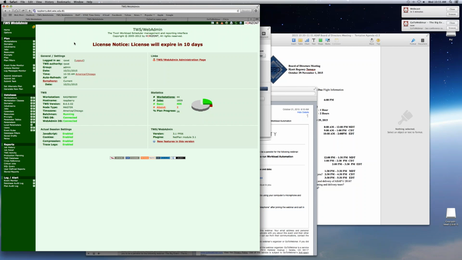But this should work for pretty much any OS. And this is the type of screen that we have. We have down here the version, 3.1 FixPack 06. So this is what we have available, and yeah, we have to apply our license pretty soon.